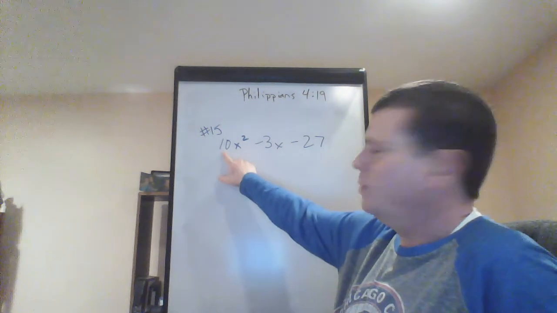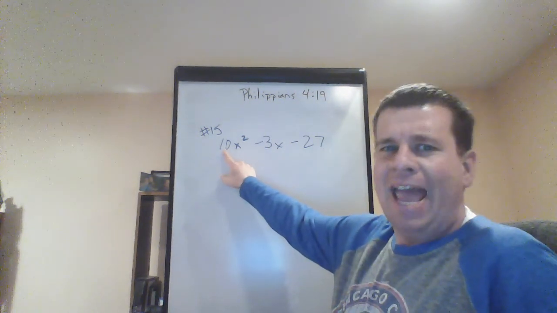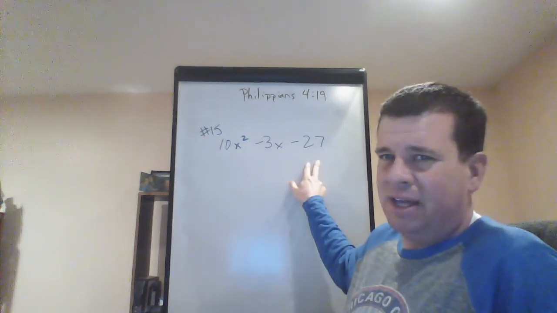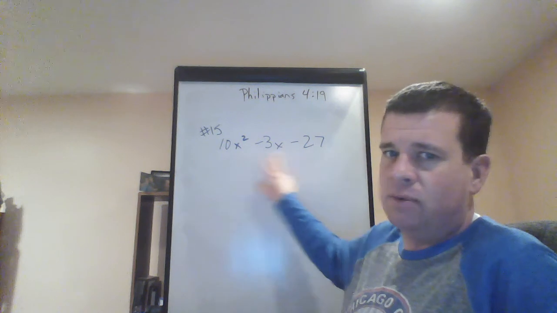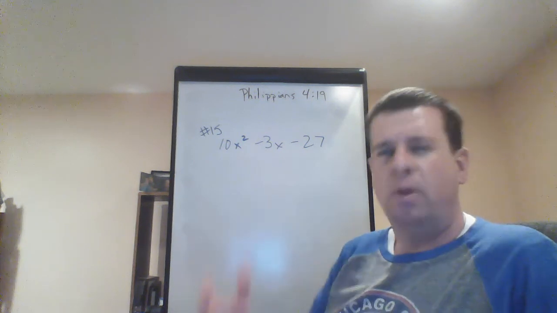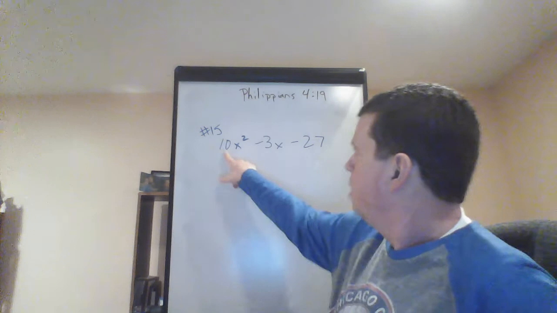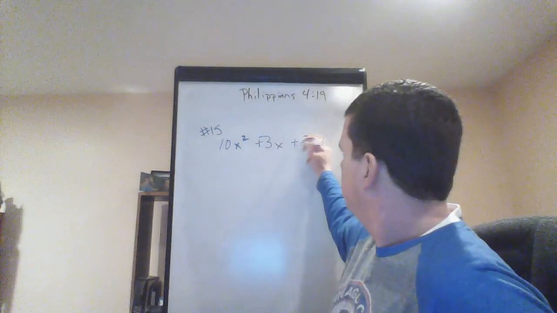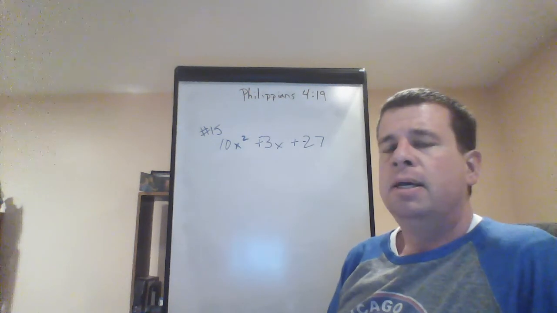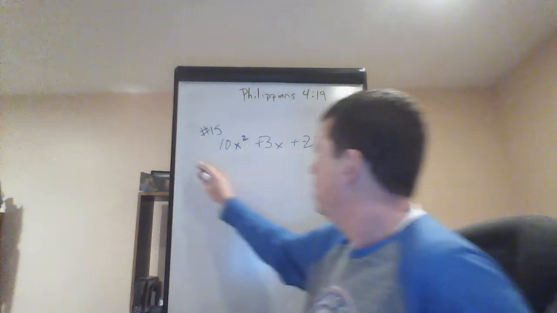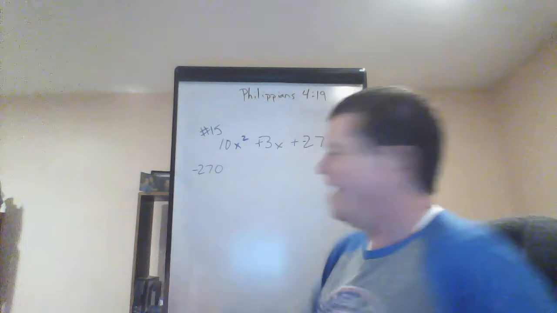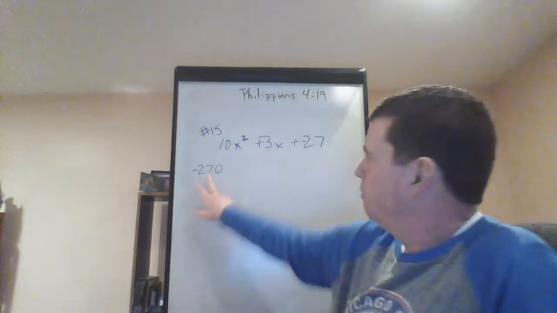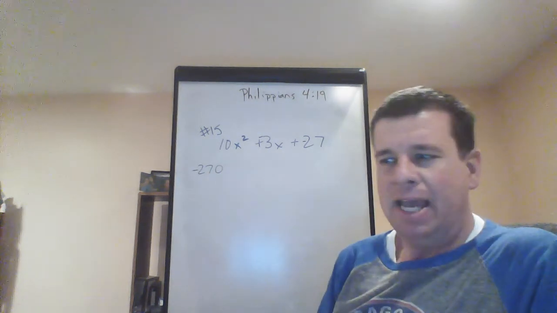So we're going to factor this, as you saw in the notes. Anytime x squared has a coefficient other than 1, we're not necessarily looking for factors of negative 27 that add up to negative 3. So this is where we want to do factoring by grouping. First thing I want to do is multiply these two. Now, if you want to, change those to plus negative. So we multiply 10 times negative 27, and that's negative 270. So now I'm looking for factors of negative 270 that add up to negative 3.